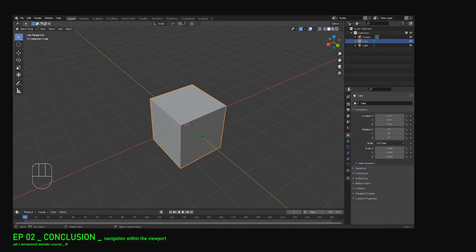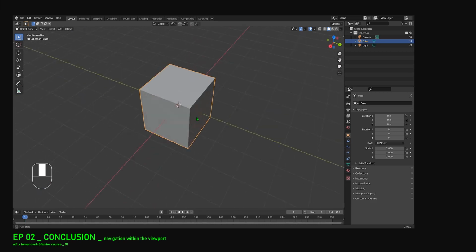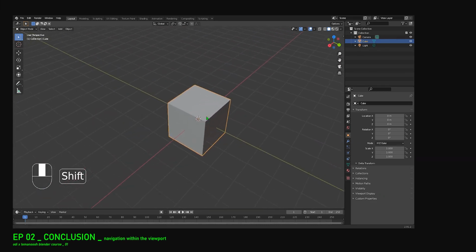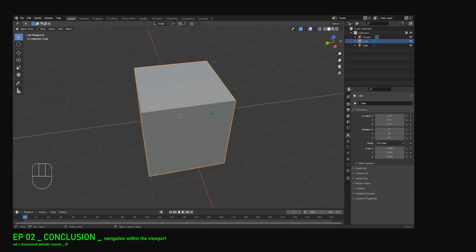So as a quick conclusion, navigation is super important and you have to master it before imagining mastering anything else in Blender. It's not difficult though, it's just 3 simple actions that you can operate really easily.